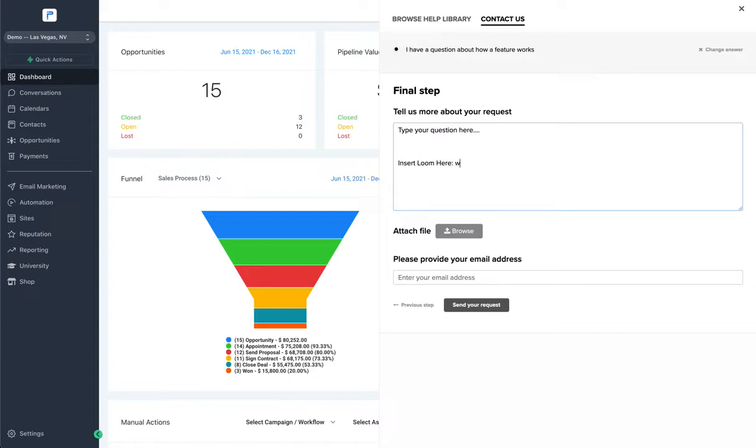So the link is going to end up looking like this, loom.com. When you complete your Loom video, it's going to end up looking like this. That's going to be what your Loom is going to look like. Now, when our team member clicks on the Loom, they can actually watch your screen, but it's the pre-recorded video. So it's not going to be like a live version of your screen. It's going to be a pre-recorded video that you made using Loom. So you can do that. That is an option and an alternative.